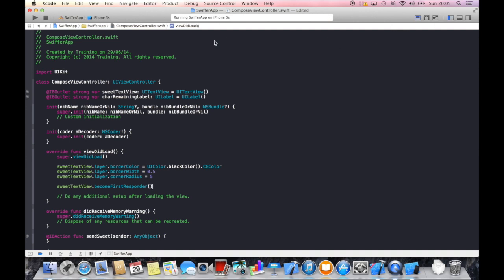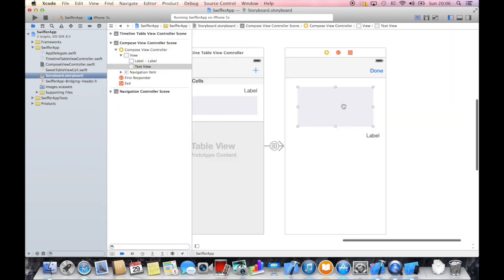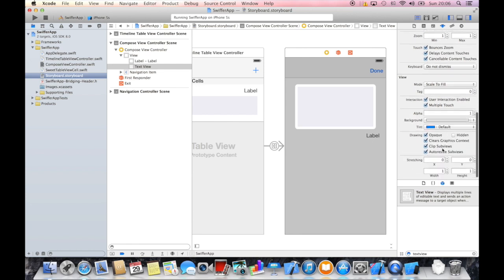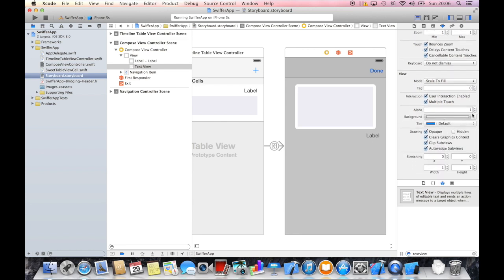Now let's just go back to the storyboard and remove this background color here, set it to default, and see if this works.